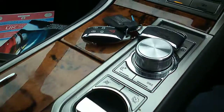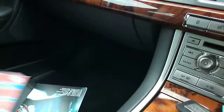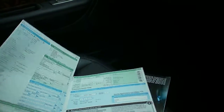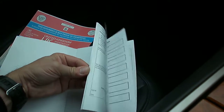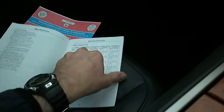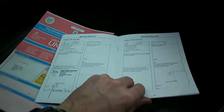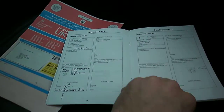Looking around the inside again — as I say, it all looks okay, just wants a jolly good clean. It all seems to work; can't see any warning lights that shouldn't be there. I've got a registration document: one owner from new, registered on the 15th of January 2010. XF Luxury V6 Auto, 3 litre. And I've got a service book here with Jaguar stamps from our local dealer — that was Hatfields and now Listers. Serviced at 15, 27, 44, 57, and the last one by the looks of it was at 71,677 miles on the 19th of December 2014. So nice comprehensive Jaguar service history.